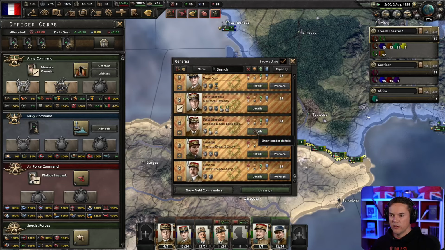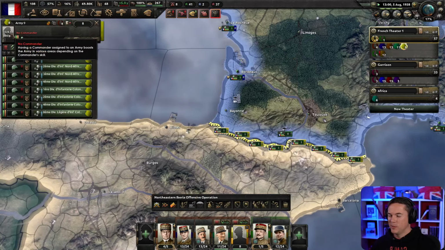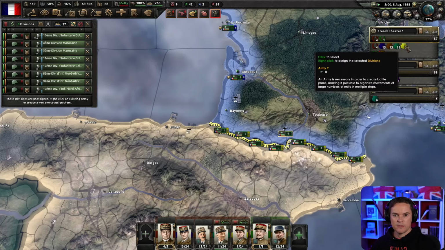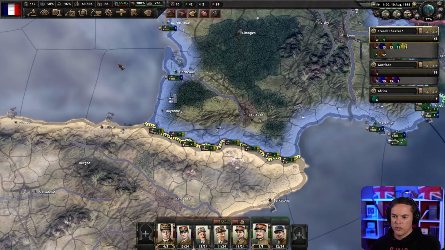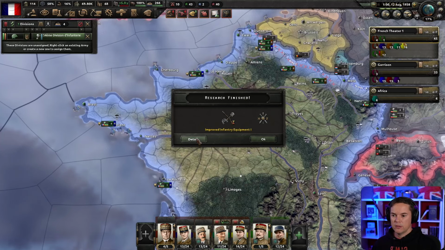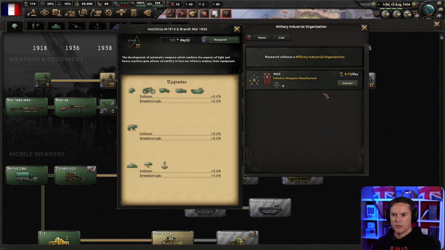Yep. So we've got a new guy coming in. He is a media personality. I don't know that that's necessarily great. But anyway, we chose it. We've gone with it. We're going to run with it. Attention. Nice. Off you go. So we just don't know what's going to come across that border down there. Do I want to build forts across the Pyrenees? Probably not. Improved infantry equipment. Okay, cool. We're getting that up nicely.